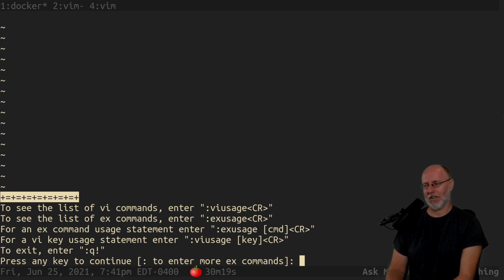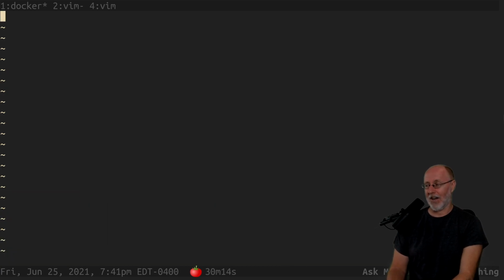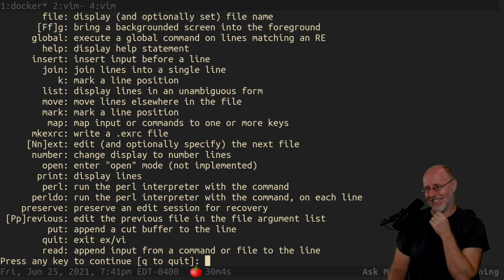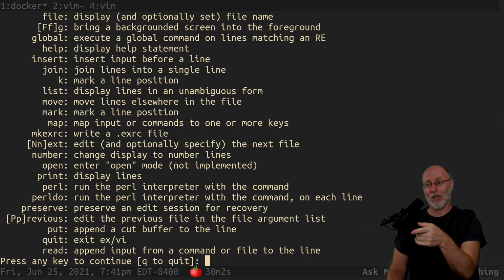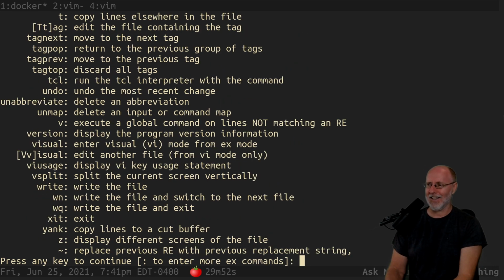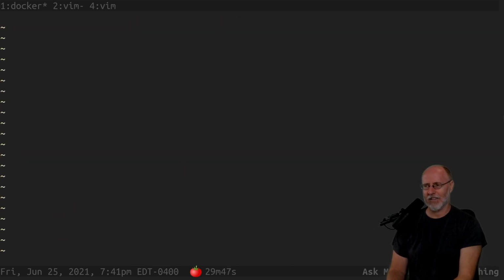Let's do help. To see a list of VI commands, press :VI usage. Okay. List of X commands. Oh, I've never done that. X usage. Never done it. Wow. Look at this. Wow. Where have you been all my life? And this Perl, by the way, Perl is built into VI, the original. NeoVim ripped it out. Okay. Visual mode. There we go. Man, that's cool. I've never seen that. I may have seen it and forgotten, to be fair. That's cool. What does the tilde do?